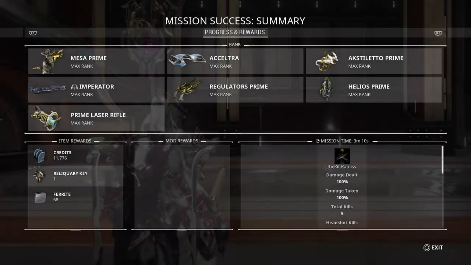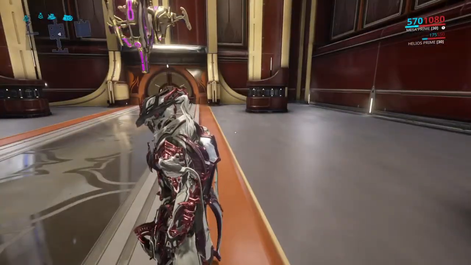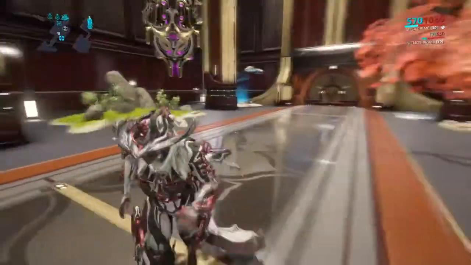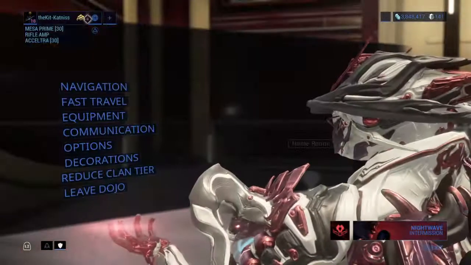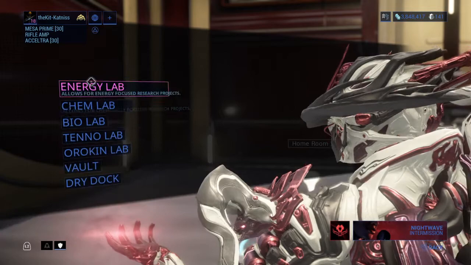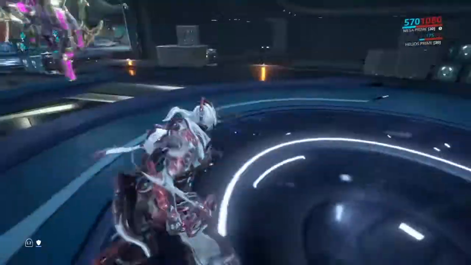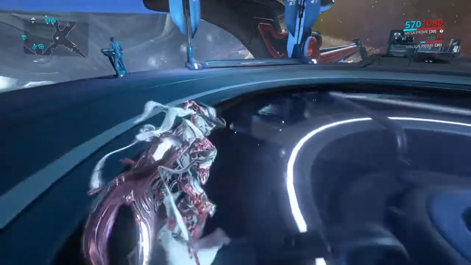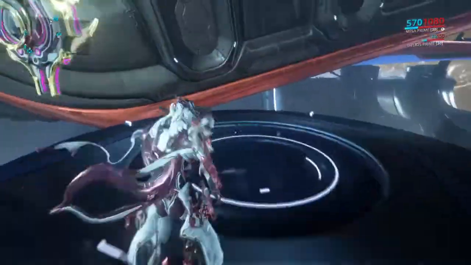Loading. If you guys didn't already notice, our loading screens are a bit different. Oh, what? Why? Okay, why are we in our dojo? What the freak? Okay, weird. I guess we need to go to the Railjack? The dry dock? I did find that there's a fast way to get there, so I'm here. I'll configure Railjack. No, no, no, we don't want to do that. I'm gonna assume we need to enter it. Give it to him? Because he's inside the ship now.